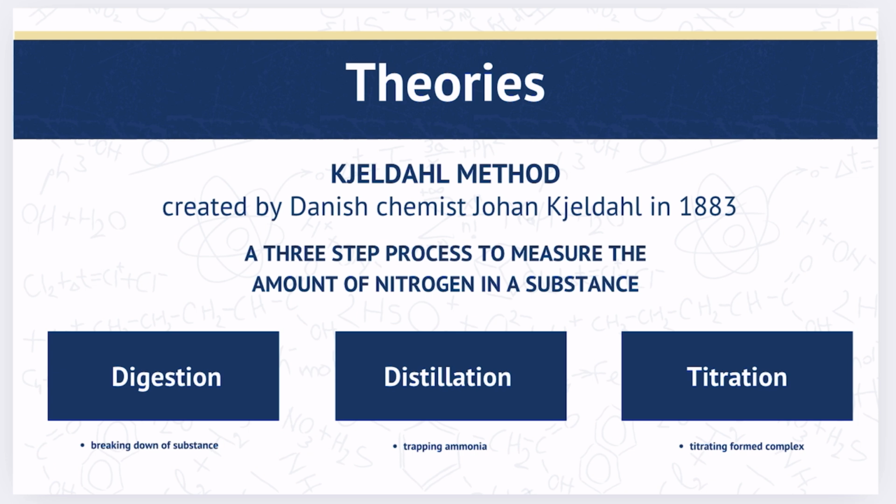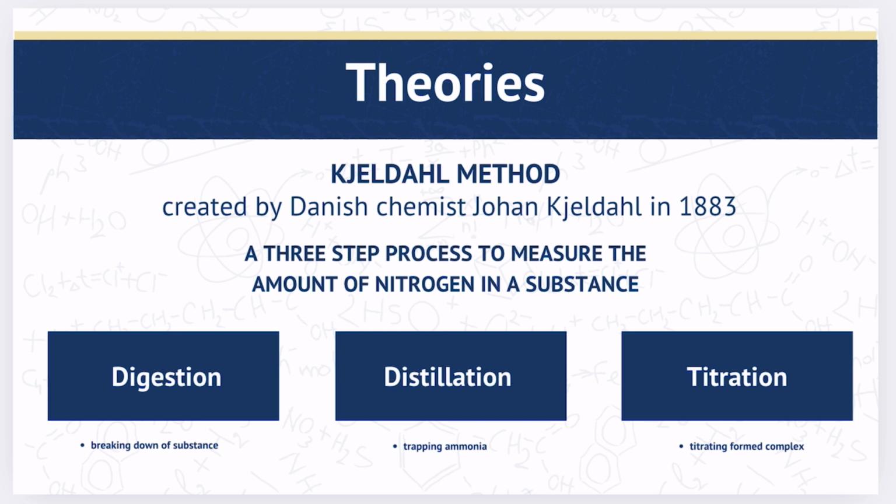To explain this, we first have to understand that nitrogen is usually found in an organic substance, meaning it's hard to titrate it directly because it's possible that that nitrogen is strongly covalently bonded in the organic molecule and may not react with your titrant, which defeats the purpose of titration since you want to know the amount of nitrogen in your substance. And this is where digestion comes in.